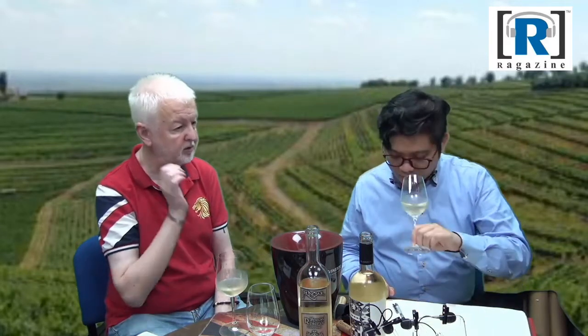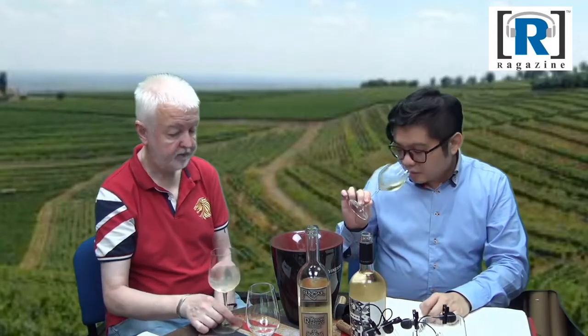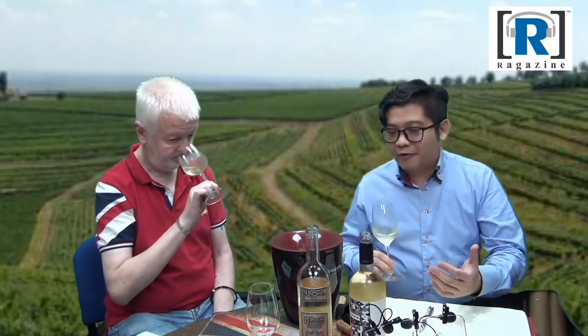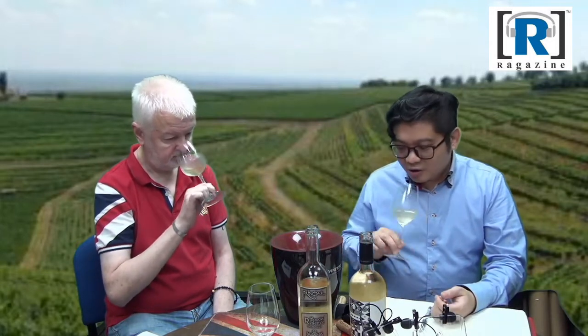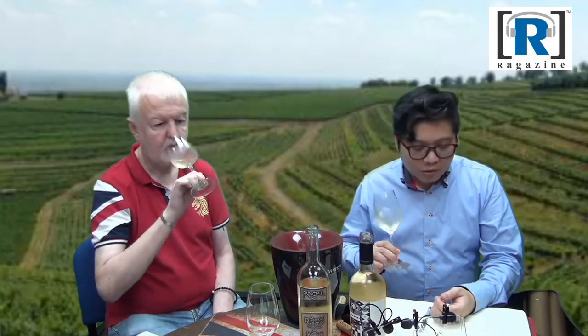How about lees aging? Do they like the lees stirring? It's a niche. It's becoming more important, but it's something very new. You have to remember, like we were saying before, that the palate of Romanians changed. They were used to very sweet wines, and that changes these days. So the winemakers are making big efforts into educating their target public. I see. And on the nose, it's actually very fresh. Yes, it's quite floral. It's very floral.